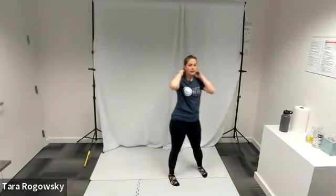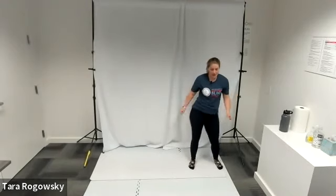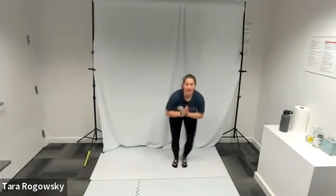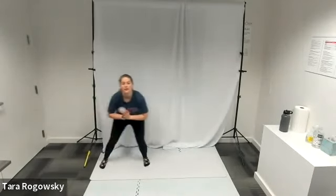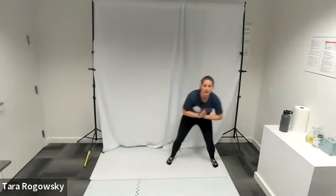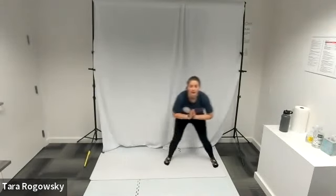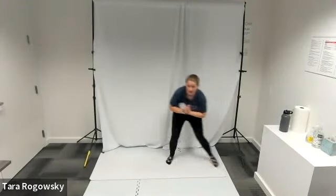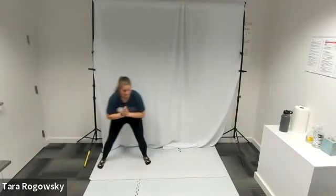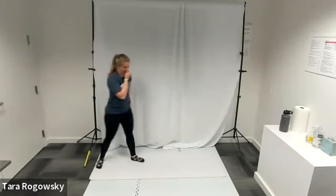Next up is our lateral shuffle. 3, 2, 1, let's go. Get low. Stay low as you step side to side, facing forward. Think lower as you go. How low can you go? Nice job. Three, two, one, rest. Nice job.